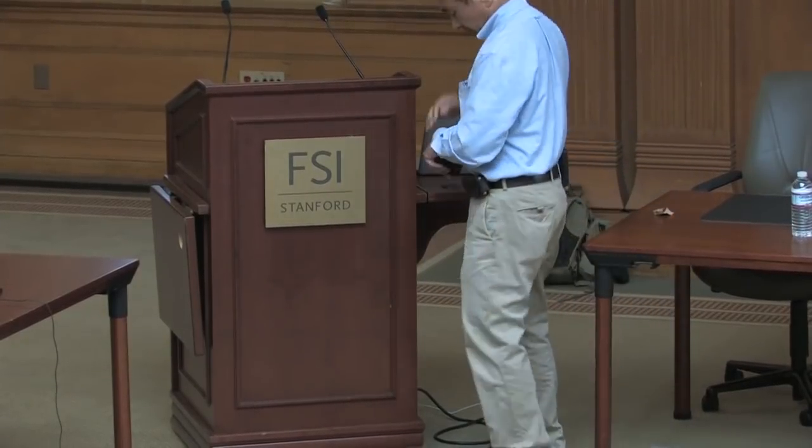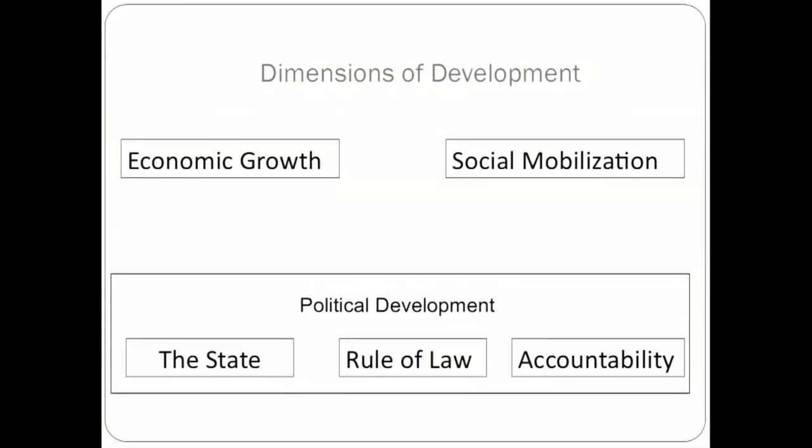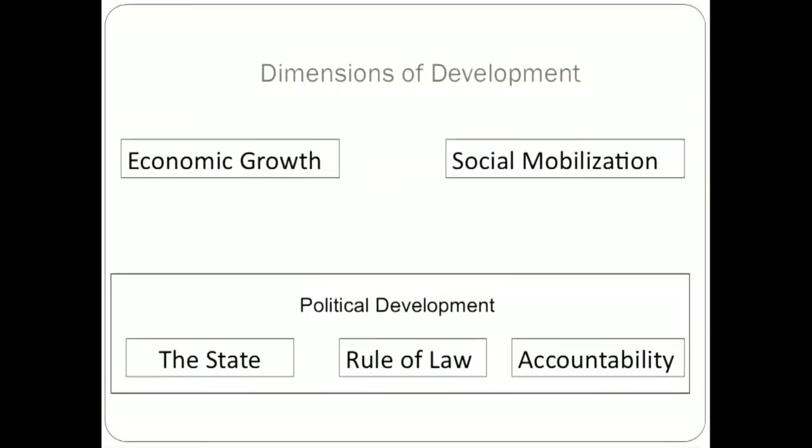All right, and then we get to accountability. And I use the term accountability rather than democracy for a certain reason. Mark Plattner and I have had an argument about whether I'm using it in the right sense or not. But I could have used the word democracy there, but I think accountability is broader and in a way is more useful. Accountability simply means that the ruler acts on behalf of the community as a whole and not simply on his own behalf, or her own behalf.